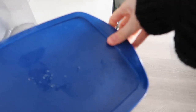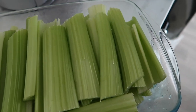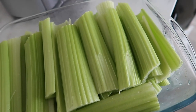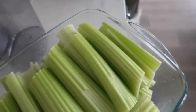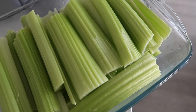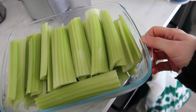What we do is pre-cut the celery the day before. It makes it so much easier to commit to actually drinking your celery juice. If you have to get up in the morning and you can't eat anything before having your celery juice, you will just not commit to it if you have to wash it, cut it, clean it, and then juice it. It is so much easier to have everything pre-cut.